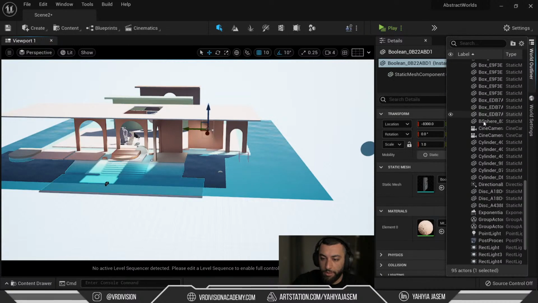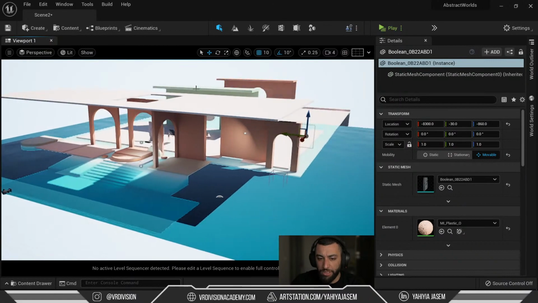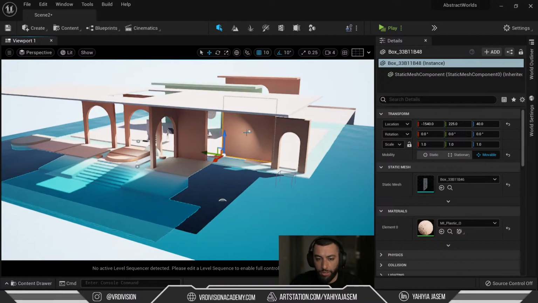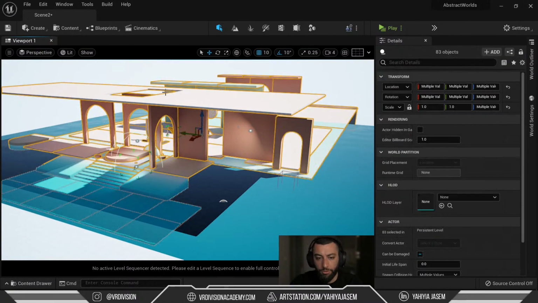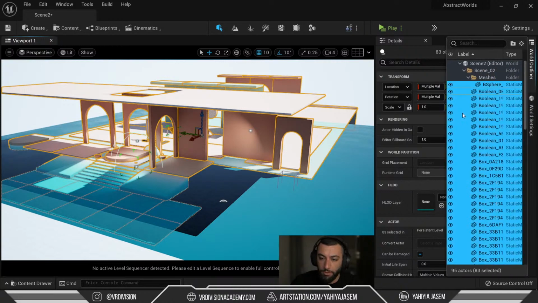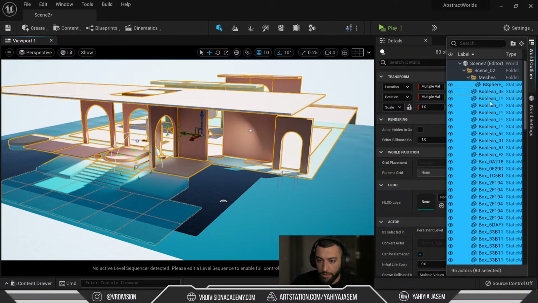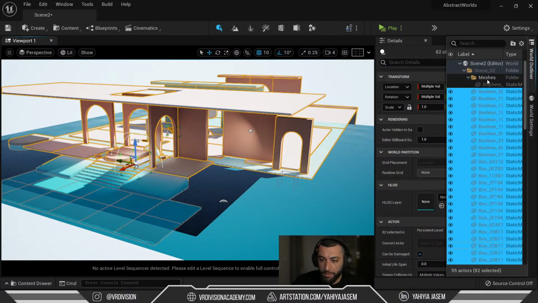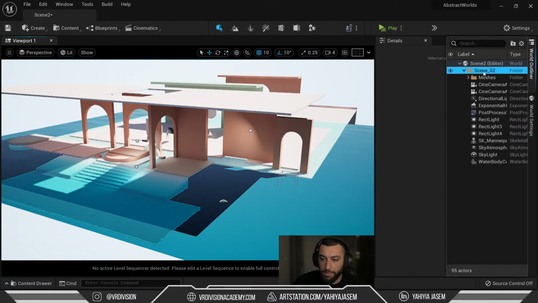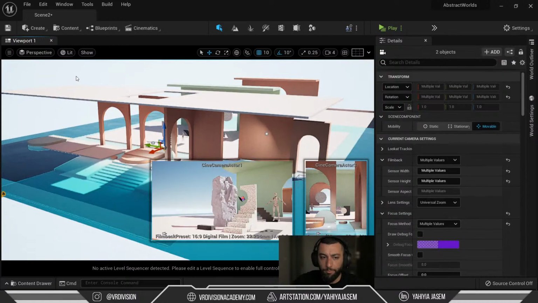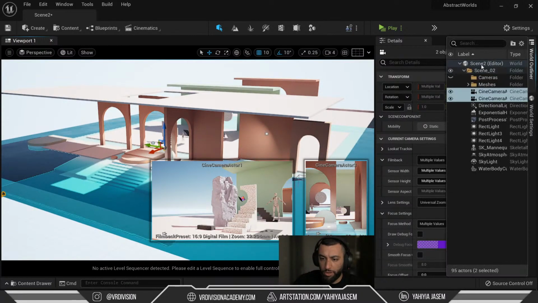We already have one. To select all the static meshes within the project, we can press Ctrl+Shift+A. Once we select a static mesh or any actor, actually, the shortcut to select similar is Ctrl+Shift+A. So we can right click, move to, I don't know if you can see it. It's kind of hard to see. Interesting. Let's just move it to mesh, except for this guy. Right, easy peasy. Let's make a new folder, call it cameras. Select one camera, press Ctrl+Shift+A, but in the 3D viewport, it would not work in the world outliner.